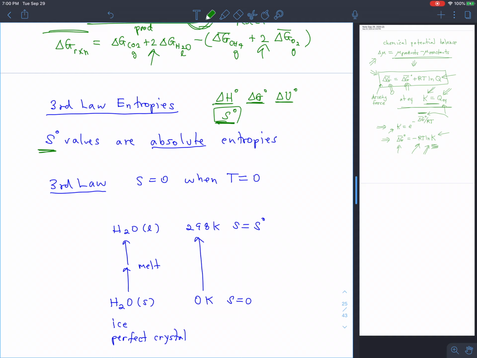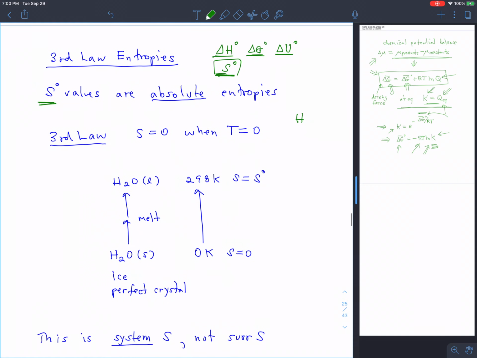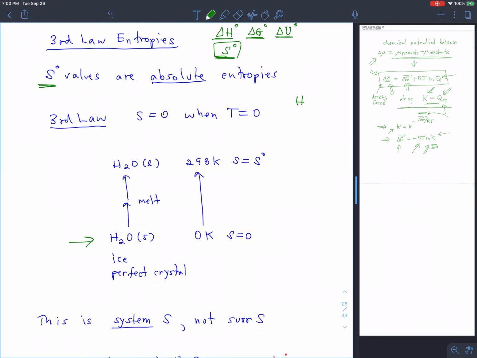change in entropy starting from, let's say, pure water in the solid form at T equals 0, at absolute 0 of temperature, and then taking that same substance all the way up to whatever the final table temperature is, 298 K usually. That's an absolute entropy because the third law says that the entropy is equal to 0 when the absolute temperature is equal to 0. So if we start out at absolute temperature of 0, then we know that the entropy there is 0, and therefore the entropy change, if you like, is an absolute entropy. It's not a delta S, it's an S.